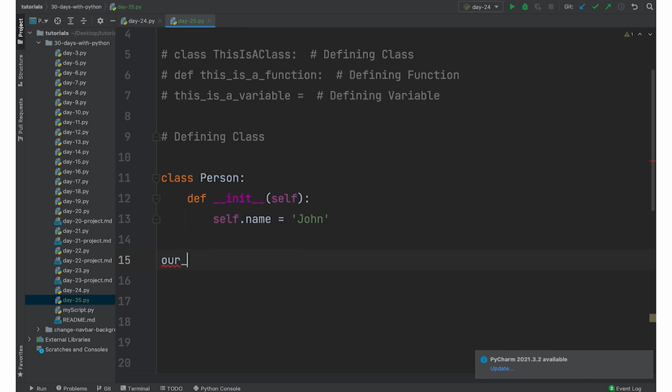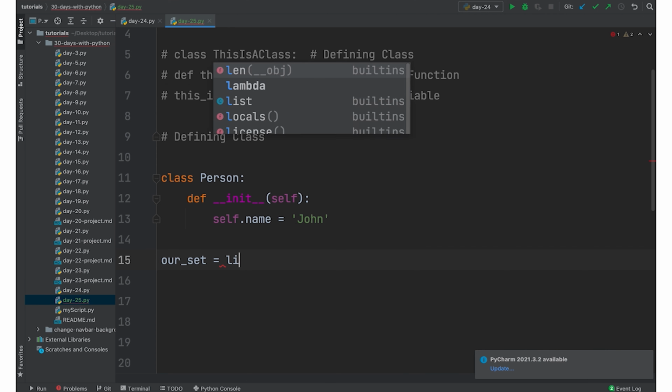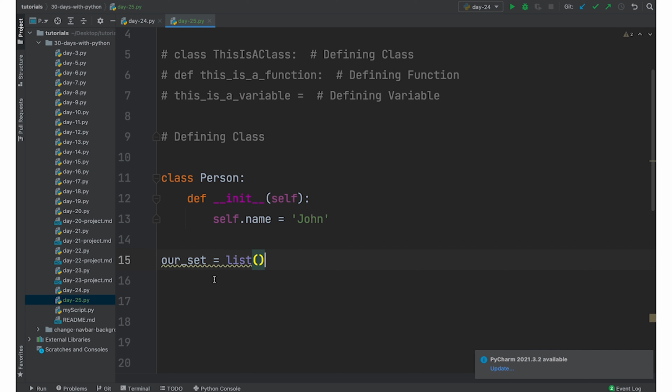You can just say our sets, then list. You can see we've done something similar to this in the past. This means as well that, because you created your own class, you could actually reference it. This is a Python built-in class. We've created our own, so we can also call it. And for us to call it, we can just say the person. Let's declare a variable.